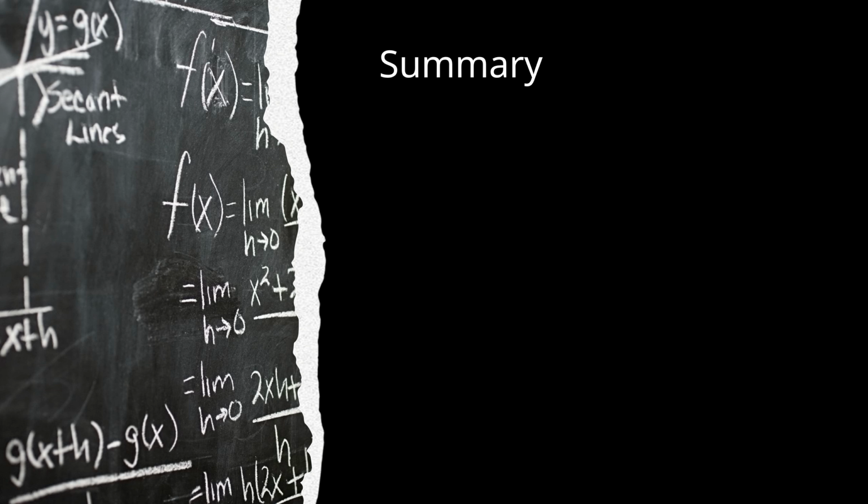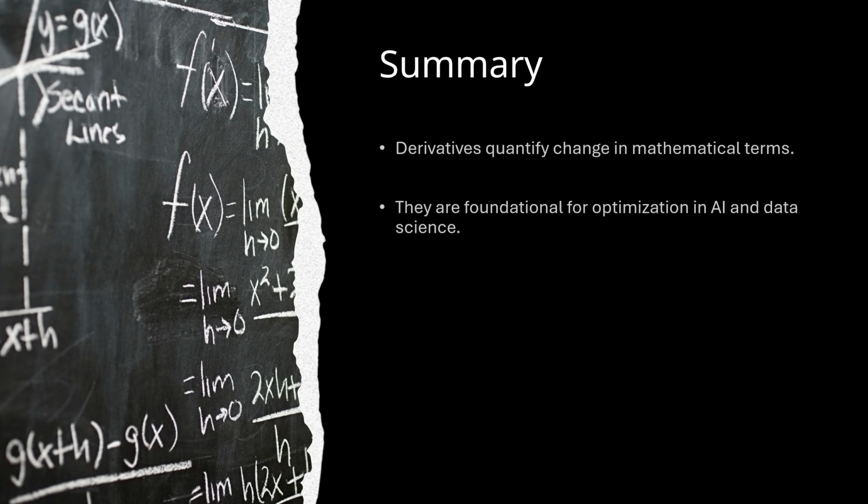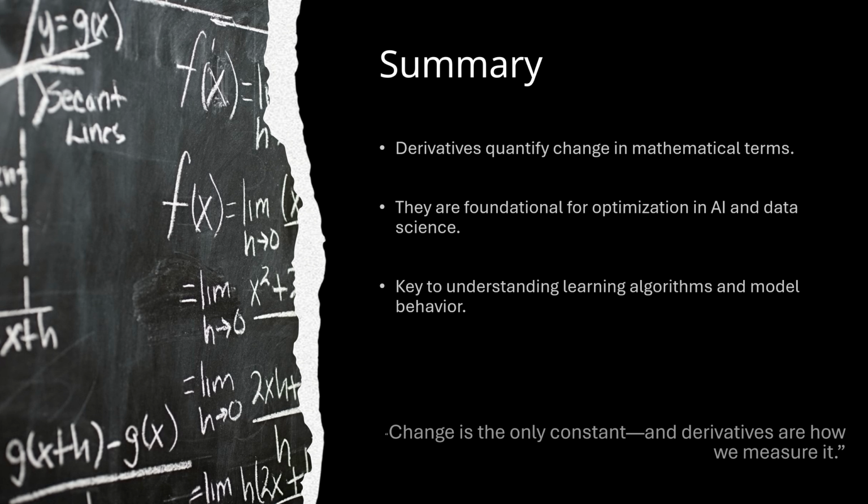Now summarizing everything that we have learned: derivatives quantify change in mathematical terms. They are the foundation in AI, physics, data science and finance. Mastery of rules and definitions enables modeling and optimization of complex systems, algorithms, and model behavior. Change is the only constant, and derivatives are how we measure it.